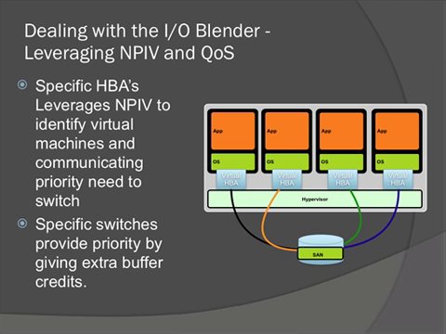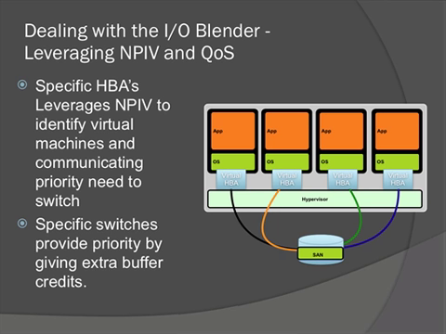So the black line on that first virtual machine on the left gets high priority traffic, the second one with the orange line gets medium priority traffic, and the last two get low priority traffic.